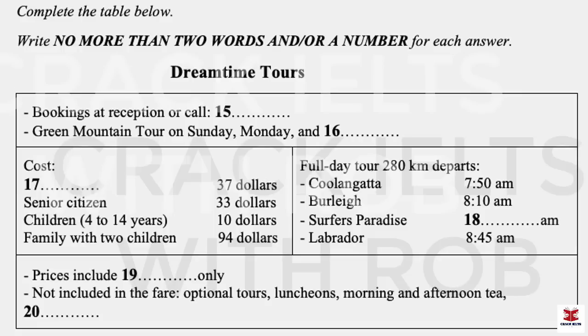Something else I should remind you of: the prices quoted in the brochure are just for coach travel. Although, we can arrange for a minibus to collect you from your accommodation and bring you to the departure point free of charge. If you want to avail yourself of this service, be sure to let the booking clerk know. You will need to bring along extra cash or a credit card to cover expenses such as optional side trips, food and drink, and entrance fees to the various attractions. That's all I have time to tell you. If you have further inquiries, please use the phone number on the brochure.